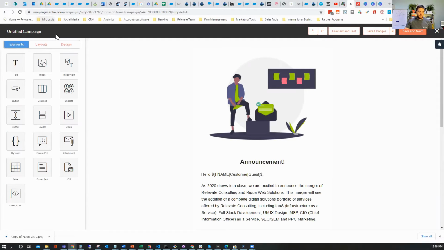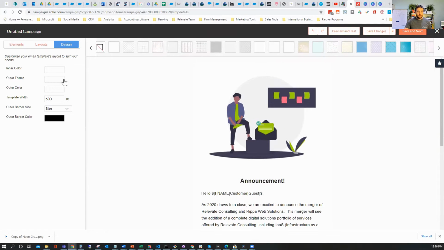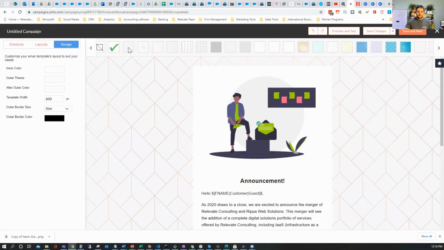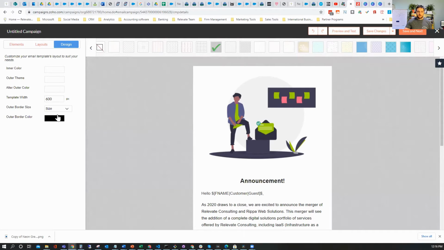So I'm going to click on design up here. Now, just to show you where that gray line sits, if you can't really see it properly, if I click on this outer theme, you can see that I can change the theme to something that gives you the obvious section where it is very, very different. That's the background that we're talking about. So to make it clearer for what we're talking about now, let's just go to a nice dark color.